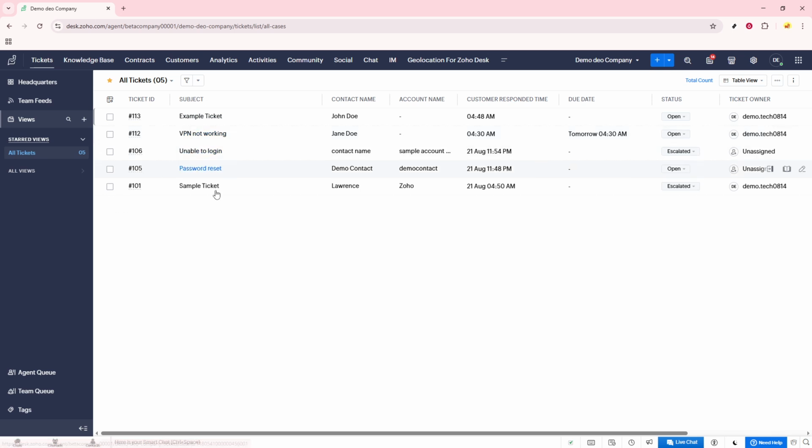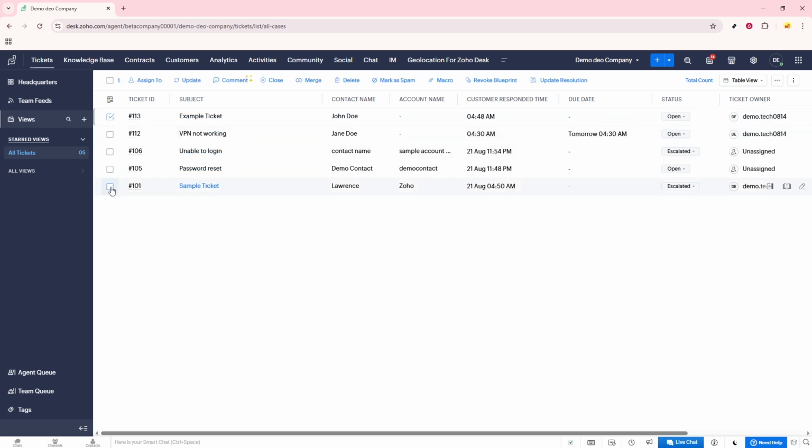This list might seem daunting if you have a lot of customer interactions, but don't worry, it's organized by default settings to help you find what you need effectively. Now it's time to scroll through your list of tickets. The key here is to find the specific ticket or tickets that you want to delete. As you scan through the options, you can either select individual tickets or, for bulk management, select multiple tickets that should be removed. Remember, delete only those you are sure you no longer need, as this action is permanent.